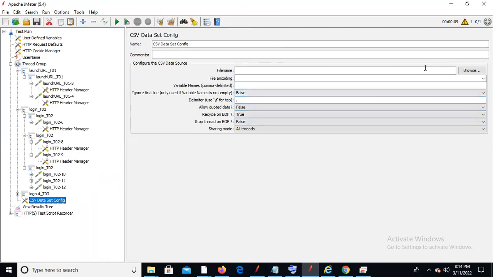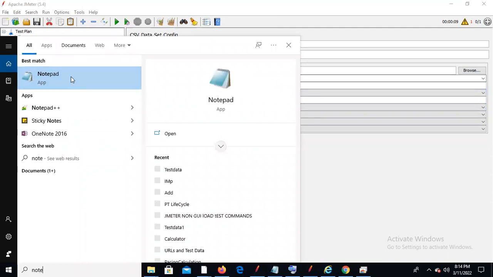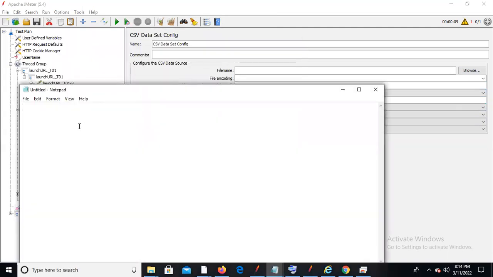Now you need to prepare the data like this. You can open Notepad. Once Notepad is open, we need to give the names: user, comma, username, comma, password.